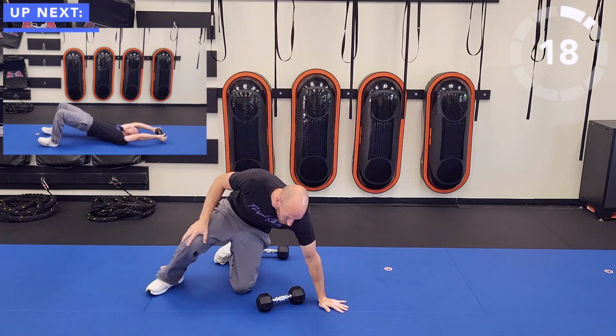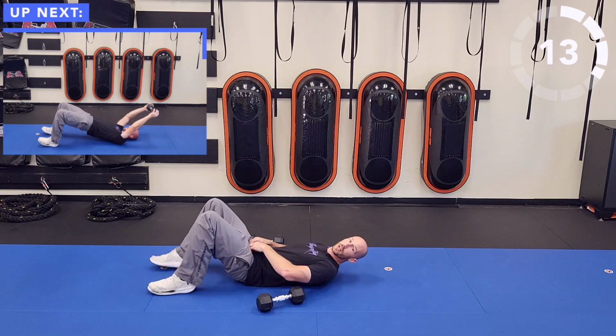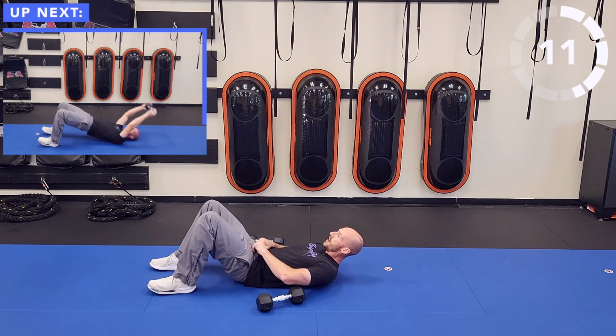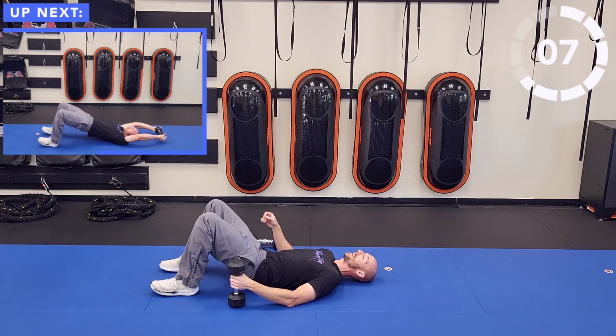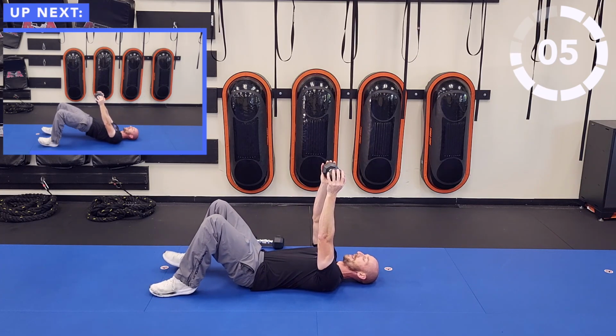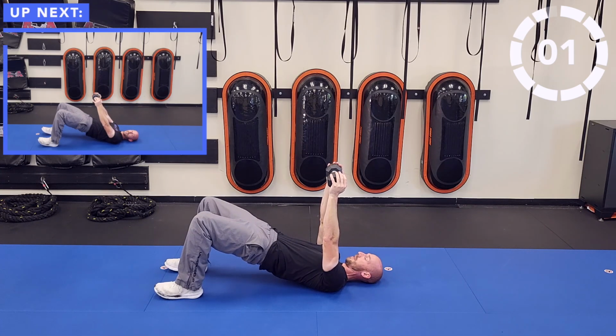We're going to go back to the pullovers. So definitely do add the bridge hold on this if you can. Good, sir. Always tuck the shirt in. I always see that in my classes. I understand why they do that now. Good. So we're up. Bridge hold. Dumbbell in the air. Arms are straight.